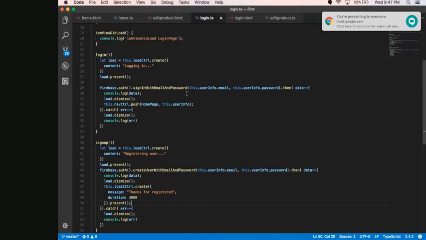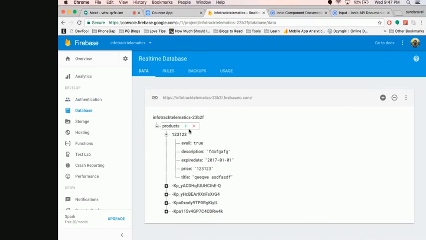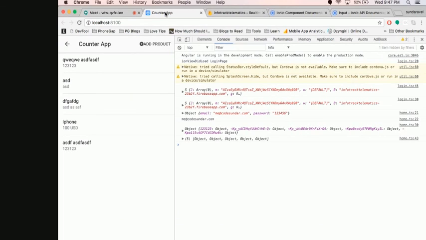Okay, so here you can notice whenever the user is creating a product, it's automatically adding to all the products here, right? So we are going to do some more stuff: when the user is adding a product, it should be under the particular user. Okay, no one else can see the product. Okay, so this is what we are going to do now.